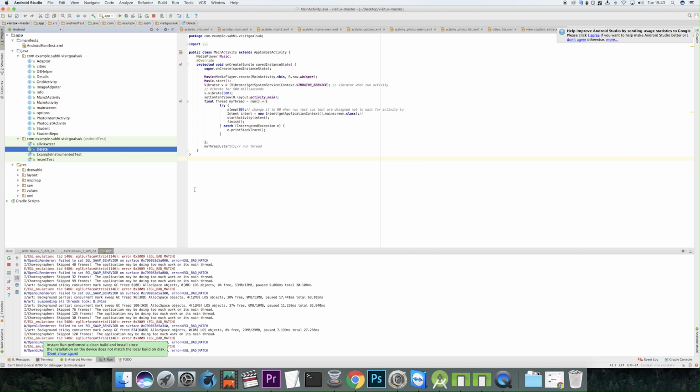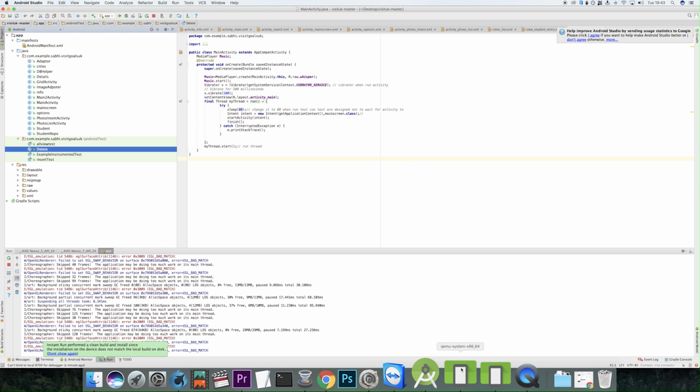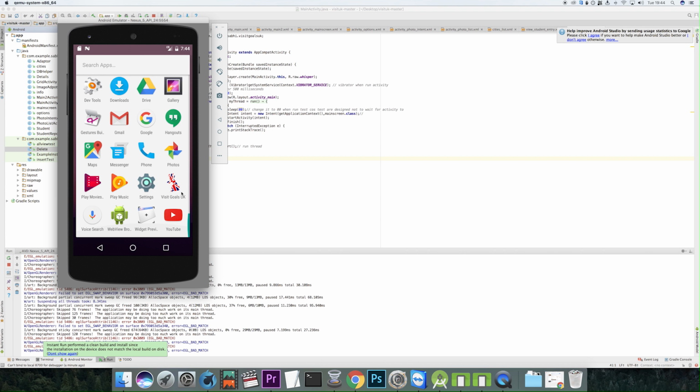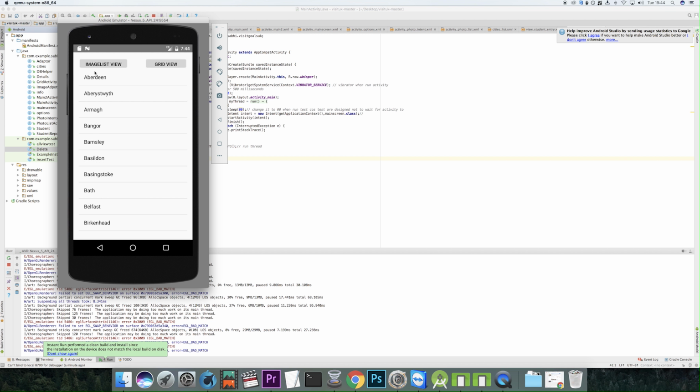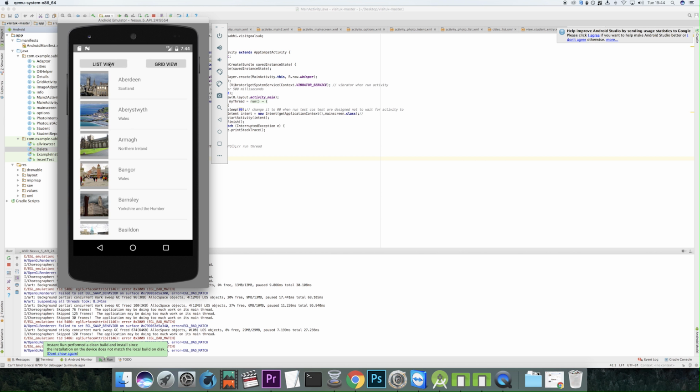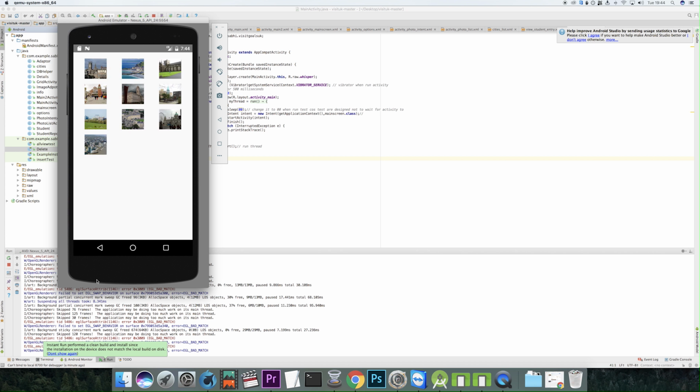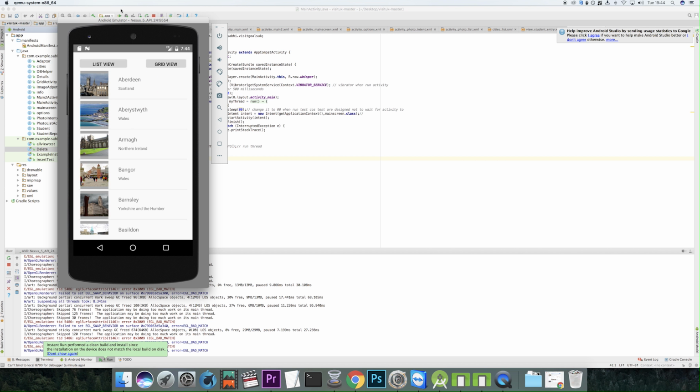So first of all, let's run the application in Android Studio. Here is my application installed on a Nexus 5. Once you open the application, it will display three types of list views: image list view, data grid view, and simple list view. Let's check all these list views first. According to your choice, you can select a list view. For this test, I'm using image list view.